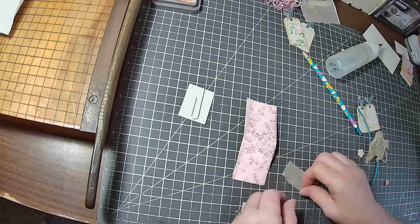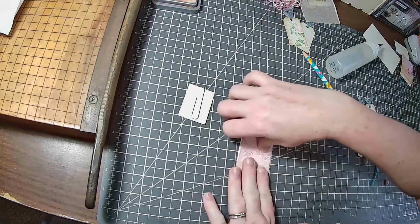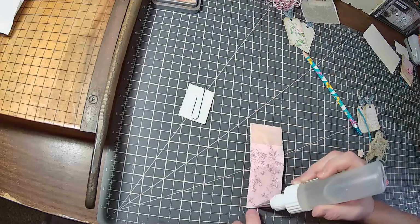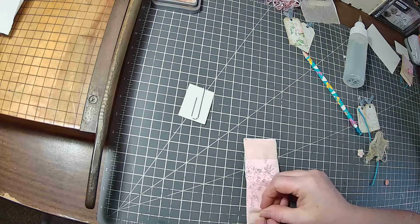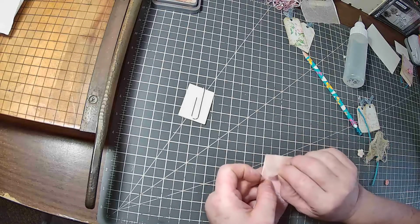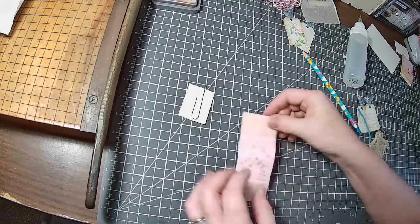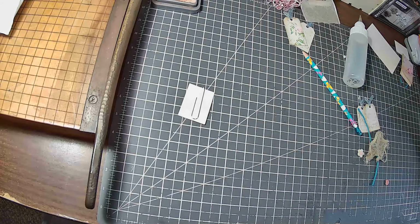So put a little bit of glue just to hold it down until I stitch it. Do the same, or whatever you're doing. Make your paper clip your own for sure. This is just to show you what I did and to hopefully give you some inspiration and ideas. So I'm going to stitch that real quick. I don't know how to do all that pause and fancy stuff, but I will try to hurry here.